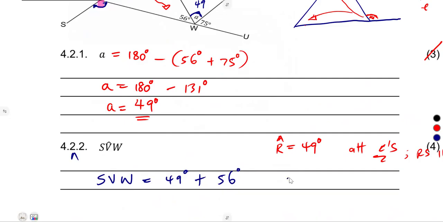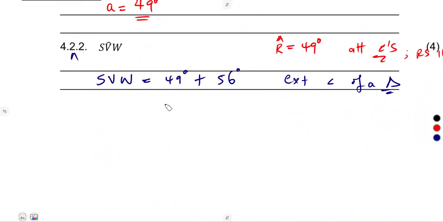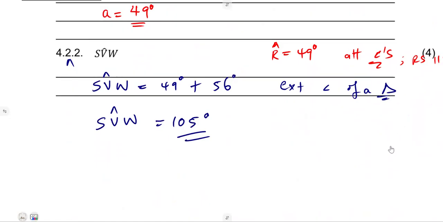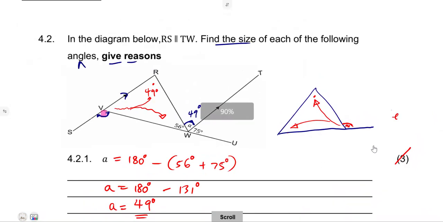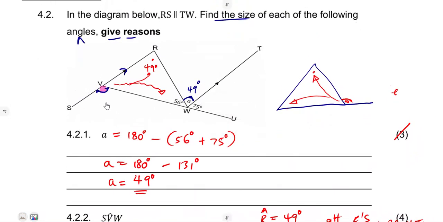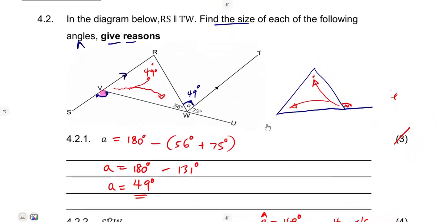So that's the exterior angle of what? Of a triangle. Exterior angle of a triangle. All right, it is equal to the sum of the opposite interior. So that is it. We're going to have our angle SVW. So SVW is equal to the sum 49 plus 56. That is going to give us 105 degrees. Just like that. As long as you have got your properties of the shapes, 2D shapes, and also your properties of the straight lines. Geometry of what? Geometry of your straight lines.